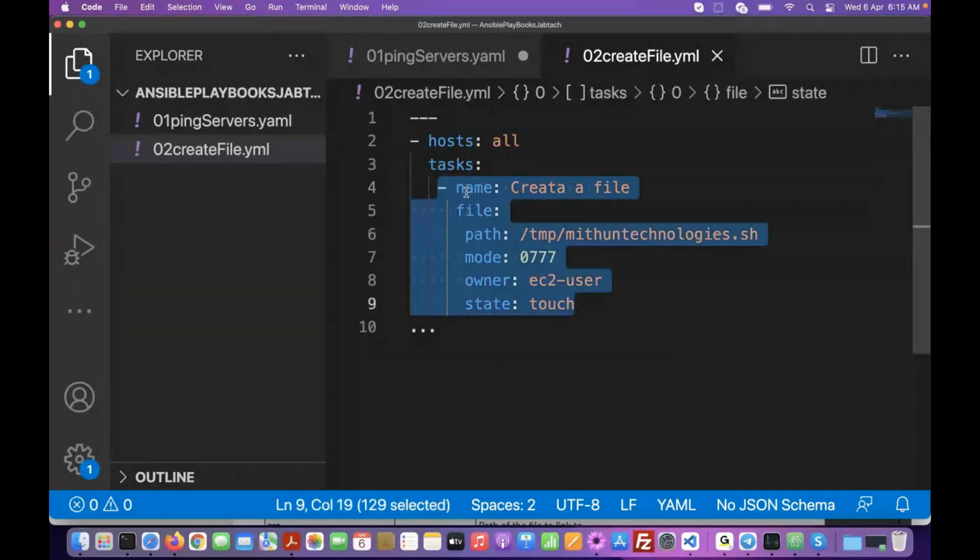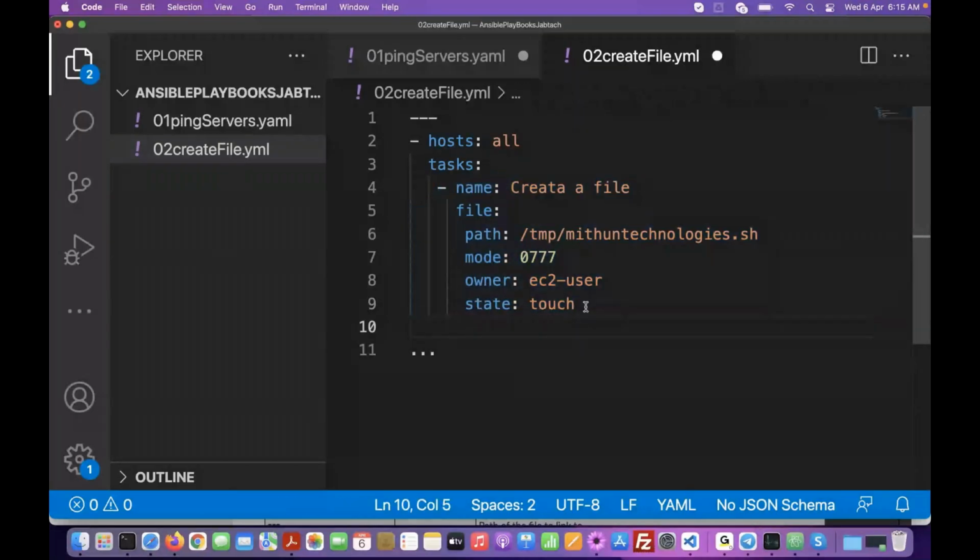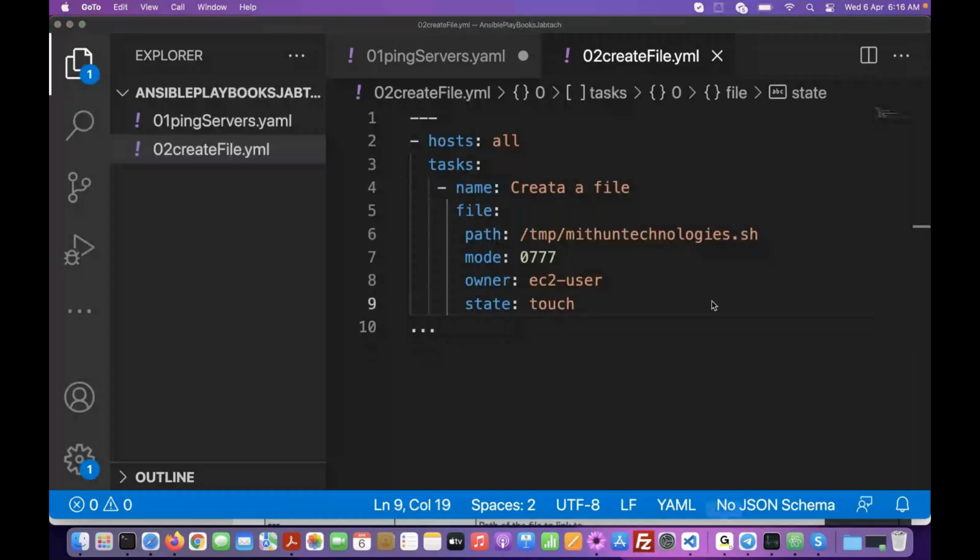If you want, you can create another task like this one, with a name, say delete, if you want to delete it. Later we'll see. A playbook can contain n number of tasks. This is one task. You can add n number of tasks.